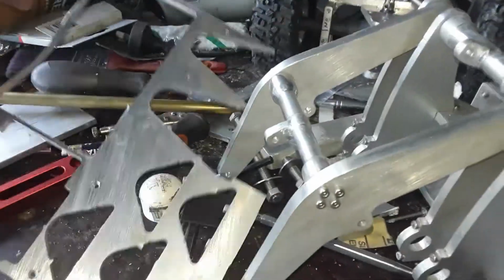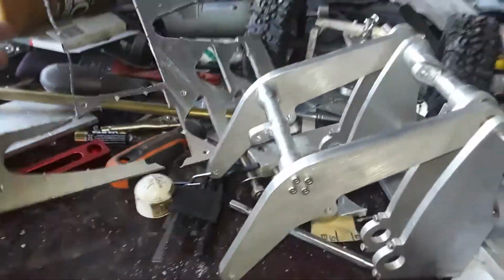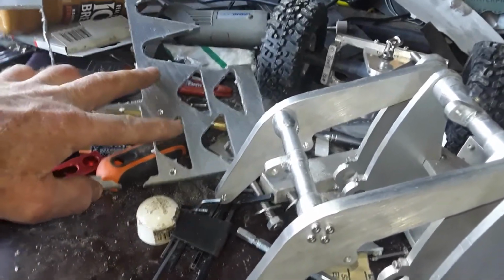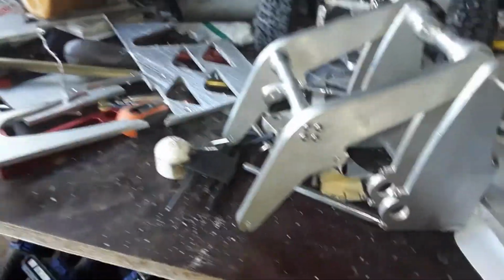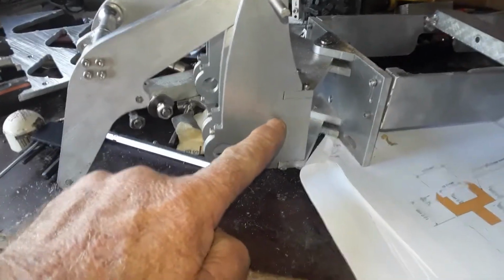This stuff was done on the mill too. All the arms and all those bits you can see there were cut out using the mill. And you can see the tabs, well, you can tell the software to leave tabs, like there, and there, and there, and there for that piece, so that when you finish you just press them out with your thumb. And then they're perfect, they're absolutely spot on. You can see the joints there are all tap fits. Alright, there we go.